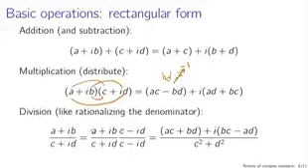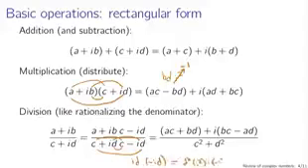Now, when you do the distribution, for instance, let's just do it in the denominator, c plus id times c minus id. My top eyebrows here of the smiley face, c squared, and then the inner terms cancel. Now, id times minus id, which is going to be d squared times i times minus i. So i squared times minus 1, and i squared is minus 1. So I have minus 1 times minus 1, which is just 1, so I just got d squared. So what I end up with in the denominator is just c squared plus d squared.